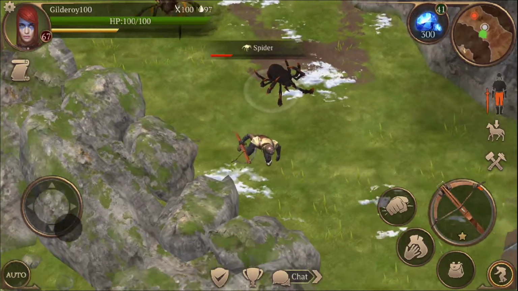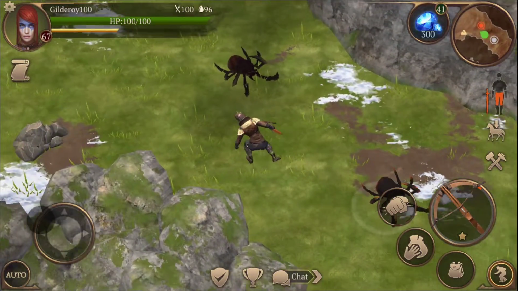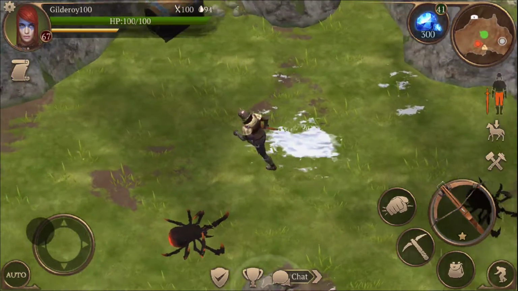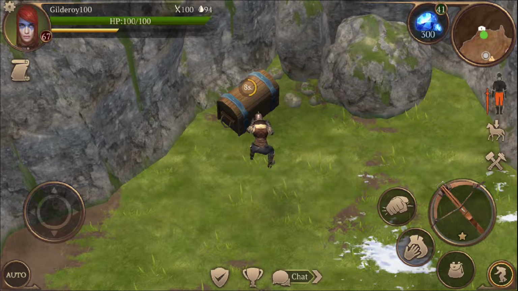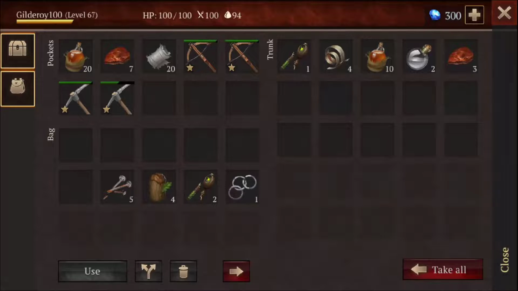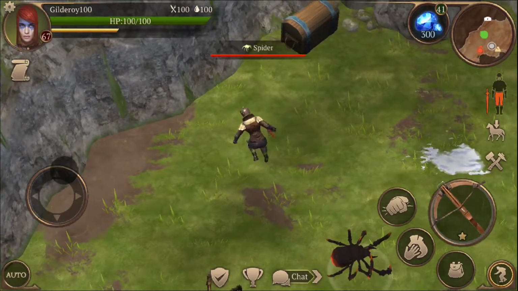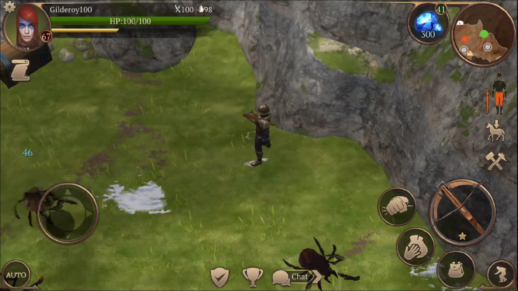See? I did crouch right there, but since he was looking my way, he still kept going at me. He didn't stop. For this guy, I'll just crouch. He just goes back. That's what I mean. That's how you know that the normal spider has more vision than the dark spider. Grab this right here. See, he still sees me. If it was the dark spider, he would not.